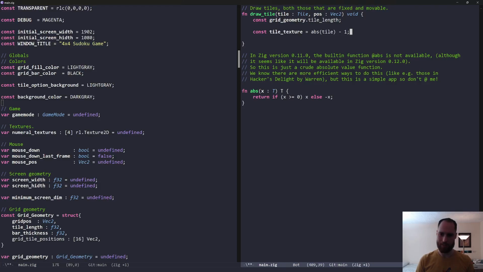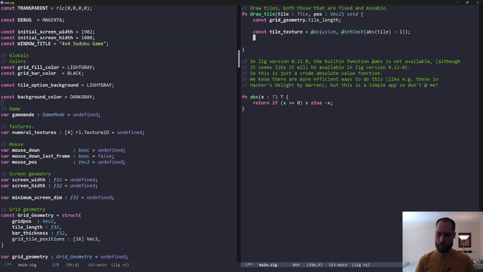I'm committed to this now, even though the switch statement is a lot easier to think about. It's okay. So now we need a usize, and now we need to int cast this. And now I just want to say the tile texture is equal to numeral textures, this thing.